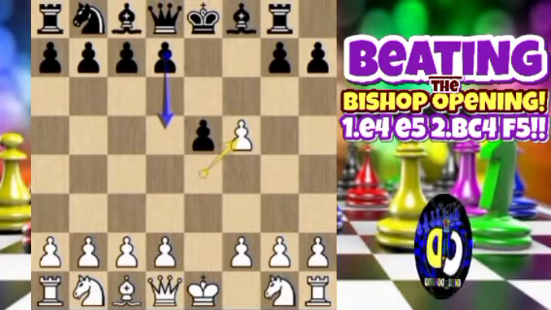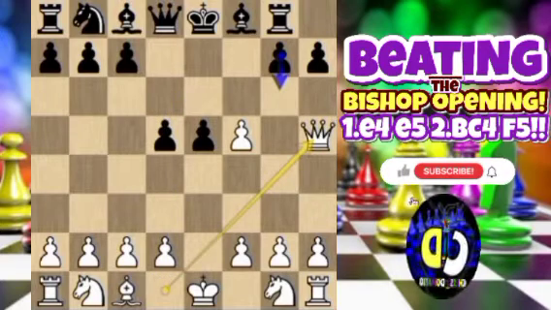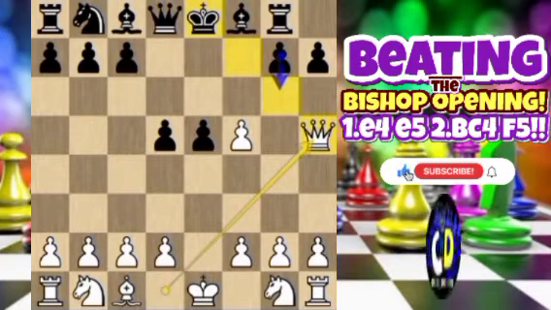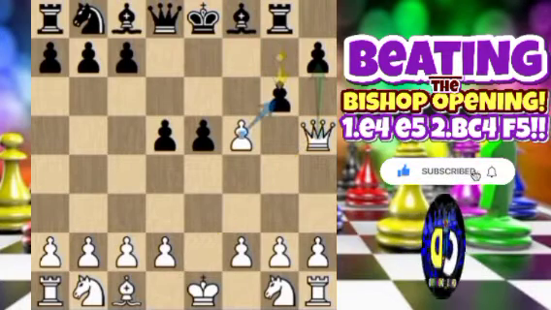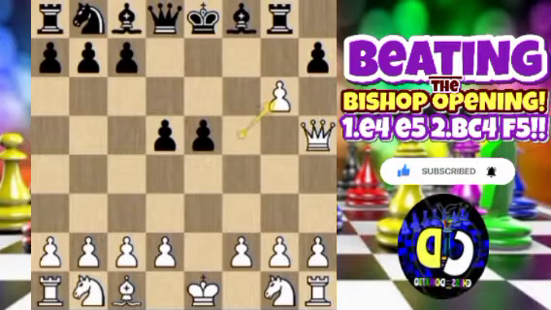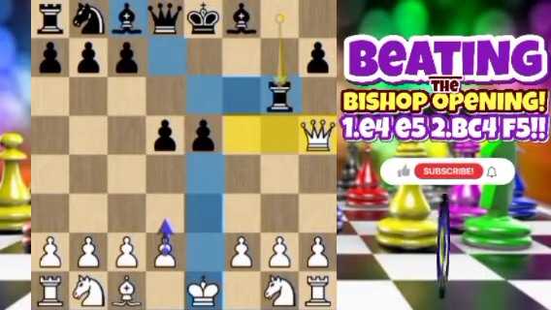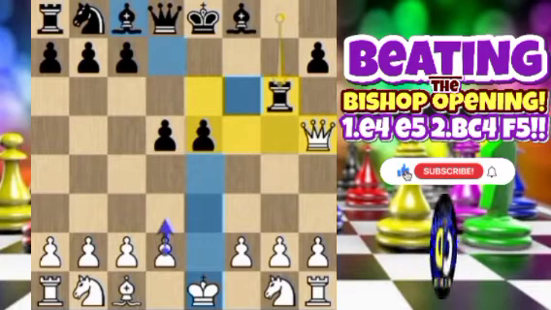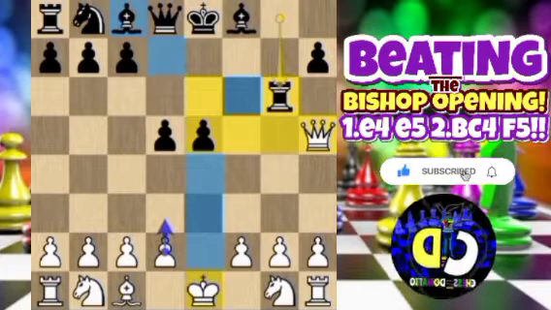But Black here will simply play the move d5, and after the move queen to h5 with a check to Black's king, Black here can simply play the move g6 to cover the check. After, for example, f takes g6 and rook takes g6, the queen takes a5 here doesn't work because there is a rook to e6 that skewers the queen and the king in this position.